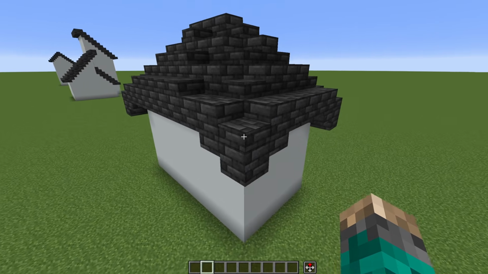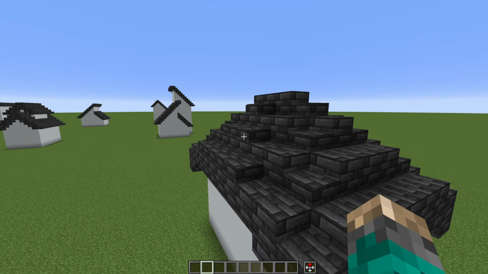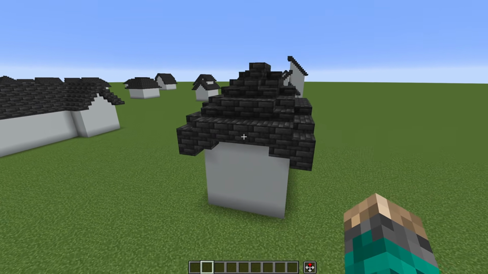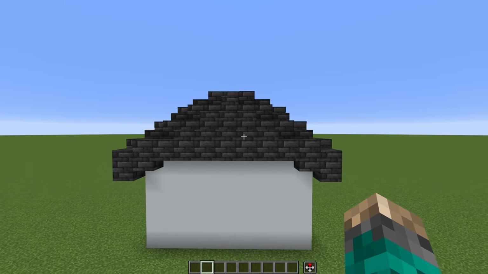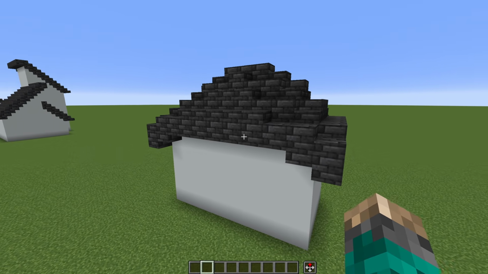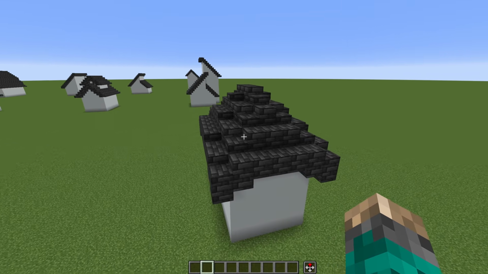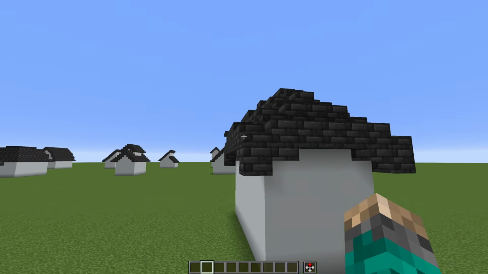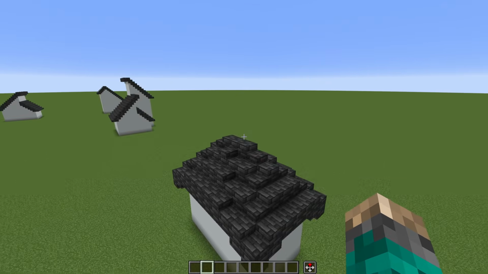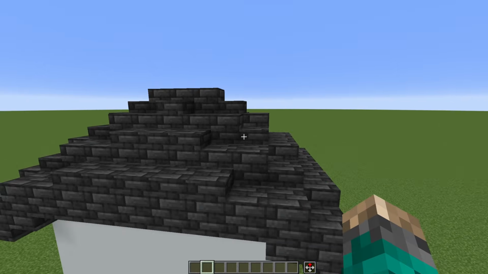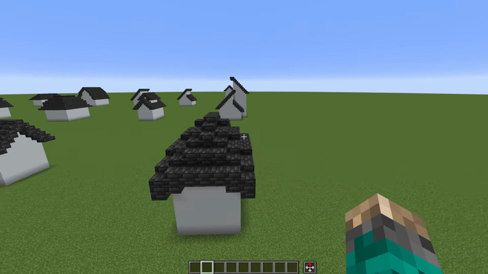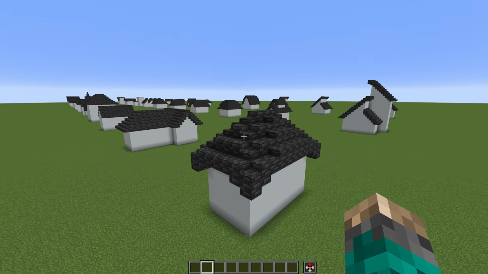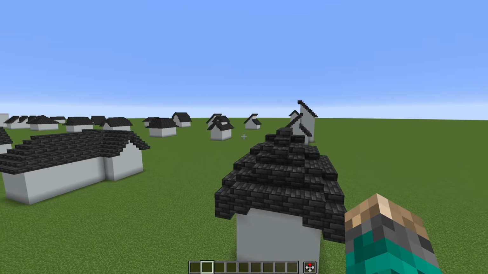So here we've got a combination of slabs and full blocks. This is a variation on a hip roof, but you can see here that we're able to accomplish some interesting things by using full blocks and slabs that we couldn't accomplish with stairs. So we've got some arches over here for the eaves. The roof is not just straight lines, it's got more curve to it, and it's a good way to add just a little bit more uniqueness to your build if you don't stick with just one type of block.